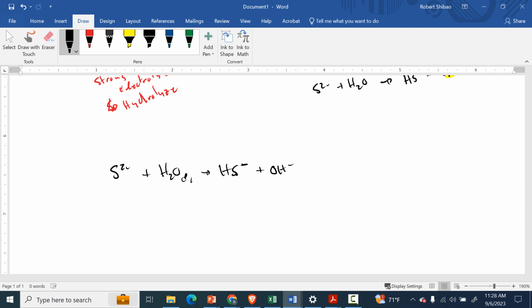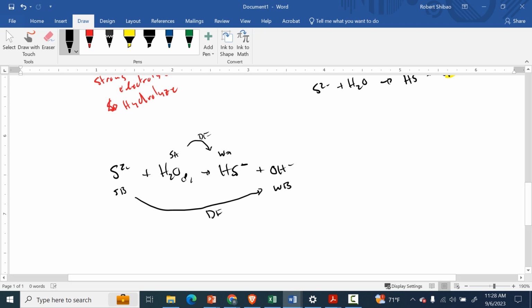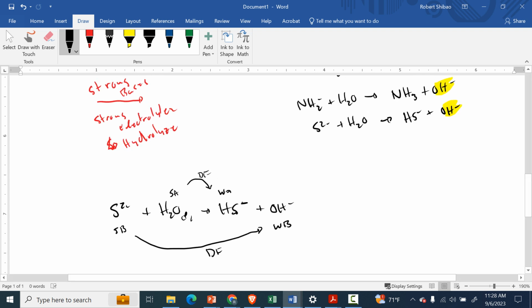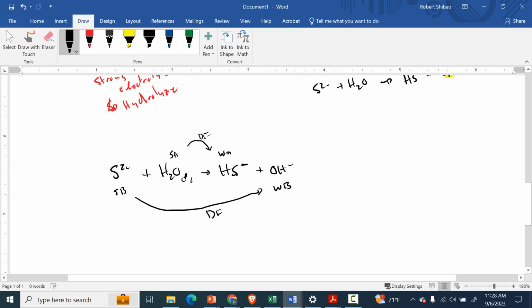All right, so the driving force for this reaction is going from a stronger base to a weaker base. Sulfide is too strong, and so we're going to form the weaker base, hydroxide. This is the driving force for this leveling effect. The same can be said for the acids. That means water has to be a stronger acid than HS minus. This has to be a weaker acid. It's going to go that way. We can look this up on the acid chart as well. The acid chart would show us that this is what we expect.